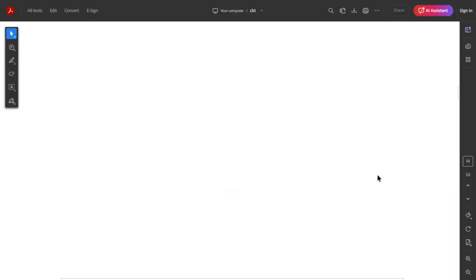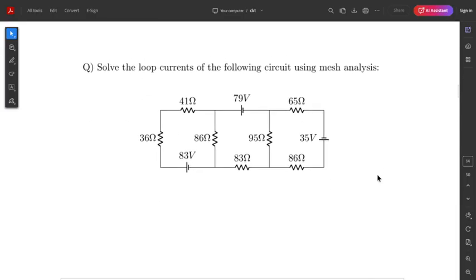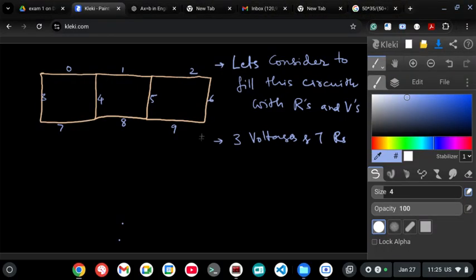Okay. So the question is, how many combinations like that can you make? There are 10 positions, out of which 3 I want to allocate to voltages, and the remaining 7 I want to allocate to resistances. So if I keep the problem this way, and I want to make a list like this, maybe V, R, R, V, R.